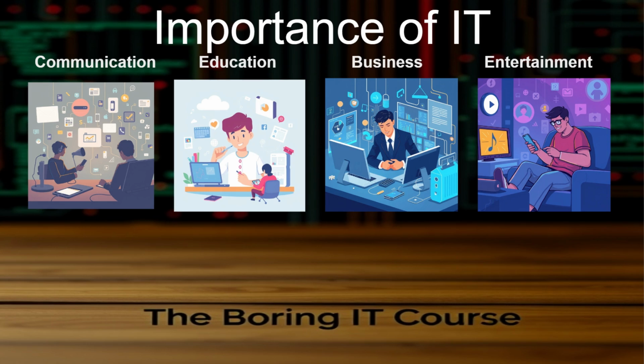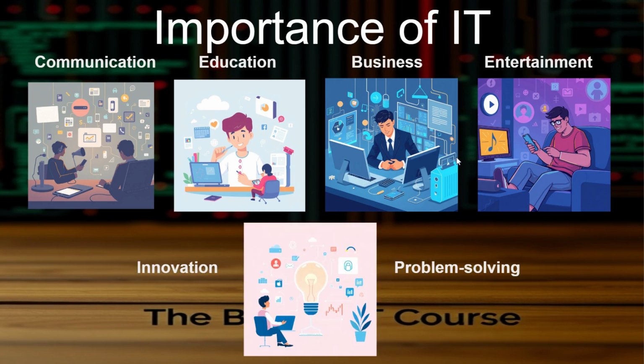But the importance of IT goes beyond just making our lives more convenient. IT is a powerful tool for improving efficiency and productivity. For example, automation software can handle repetitive tasks, freeing up time for more important work. Data analysis tools can help businesses understand their customers better and make smarter decisions. Moreover, IT plays a crucial role in innovation and problem solving, from developing new technologies to finding solutions to complex problems. IT is at the forefront of driving progress in our society.